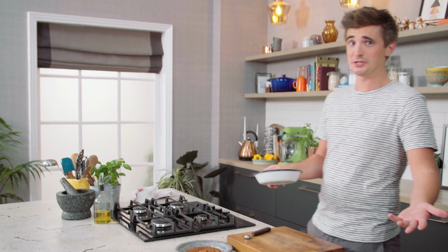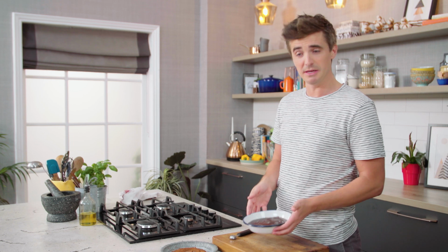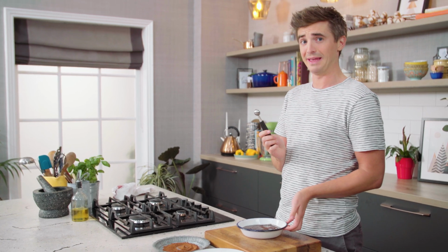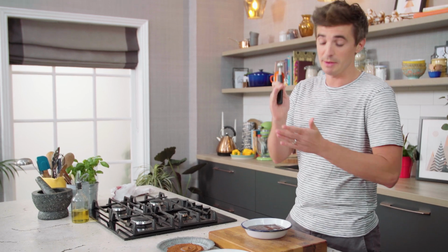Now, it hasn't changed much with its time in the fridge, but you get a lovely glossy finish that is now ready to be balled. So we have a little baller. You use one of these, they're for like melon balls normally, but it works perfectly for a Brigadeiro. Otherwise, if you don't have one of these, you can easily use 2 teaspoons and you'll get a small amount that you can roll up.